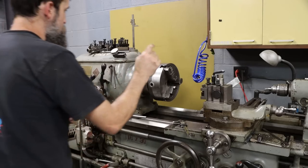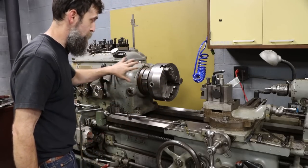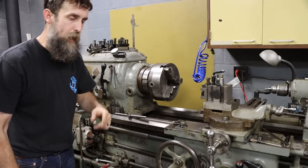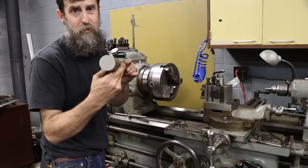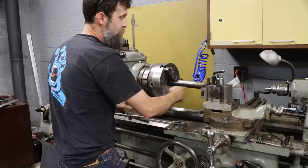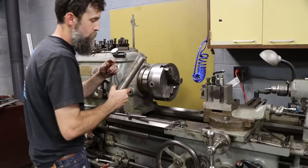So one of the downfalls to these older machines is that they commonly had a pretty small spindle bore. As big as this machine is, it only has a through bore through the spindle of 1½ inches, which is pretty small. This is 1¾". It will not fit through the spindle. And in order for me not to have a crazy amount of stick out, I'm going to have to take this to the saw, cut me off a chunk.